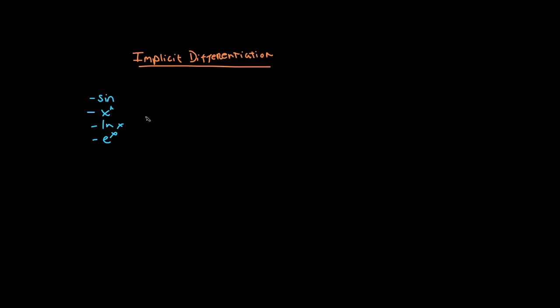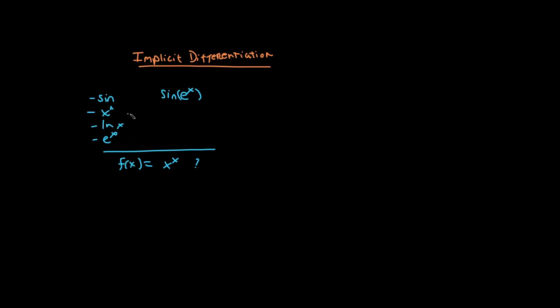But what if we combine some of these functions? Oftentimes you can just use the chain rule, like in cases like this. But what do you do when you have a function, let's say, that is x to the power of x? Because that's a totally valid function, but what kind of rule would you use?